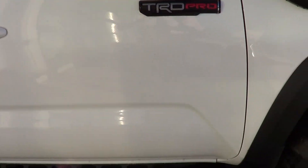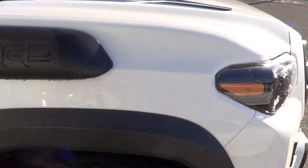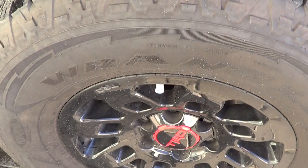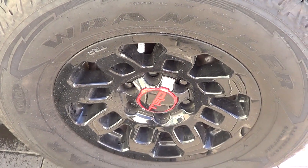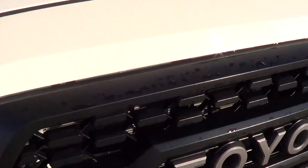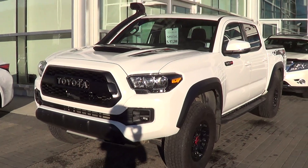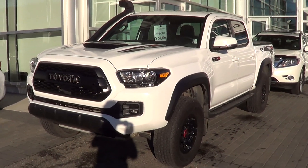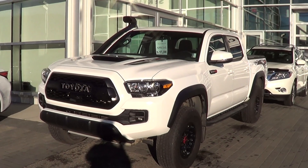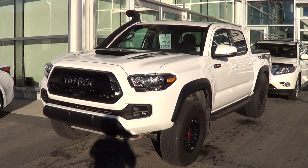Last but not least, having a quick look at the front right side quarter panel — looks really good, free of any marks. Tire condition has lots of tread life left, and the rims have no curb marks. So like I said, it's in fantastic shape — basically a brand new truck. Thank you so much for taking the time to view this video. Hope it put some reassurance in your mind about the cosmetic shape of this 2019 Toyota Tacoma TRD Pro. Really looking forward to hearing from you — thanks so much, bye for now.